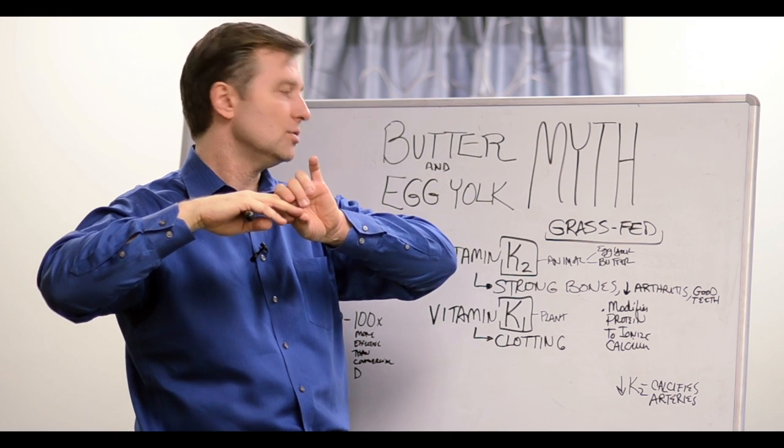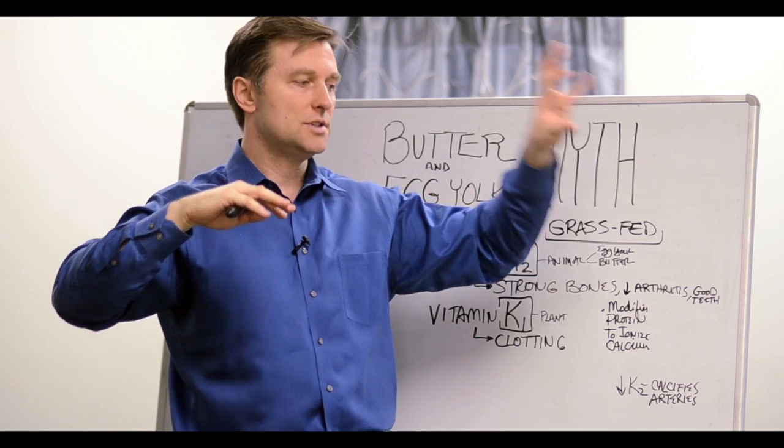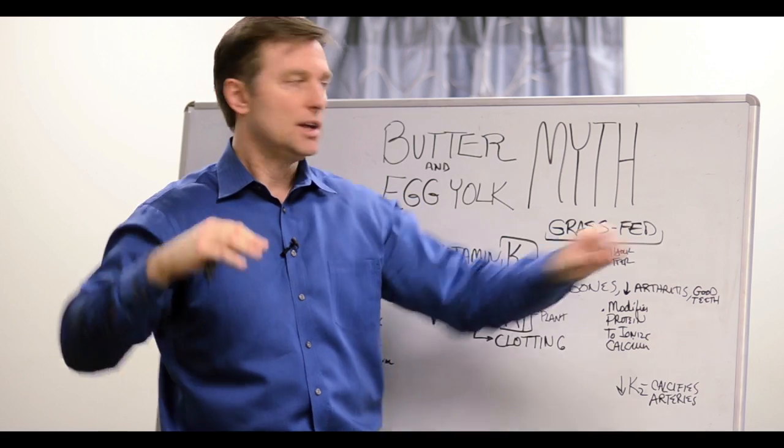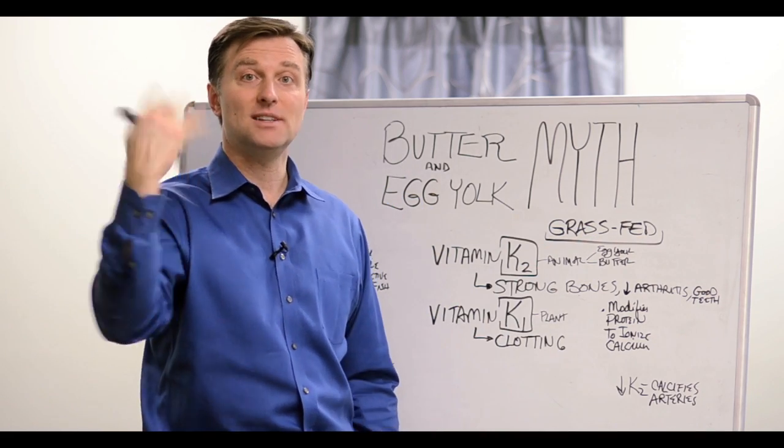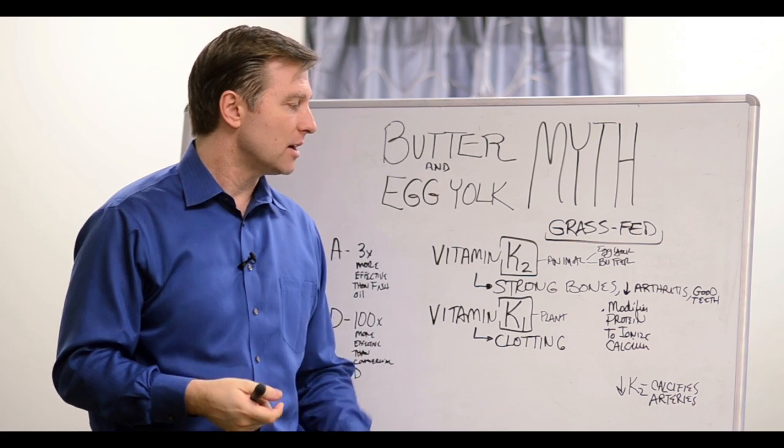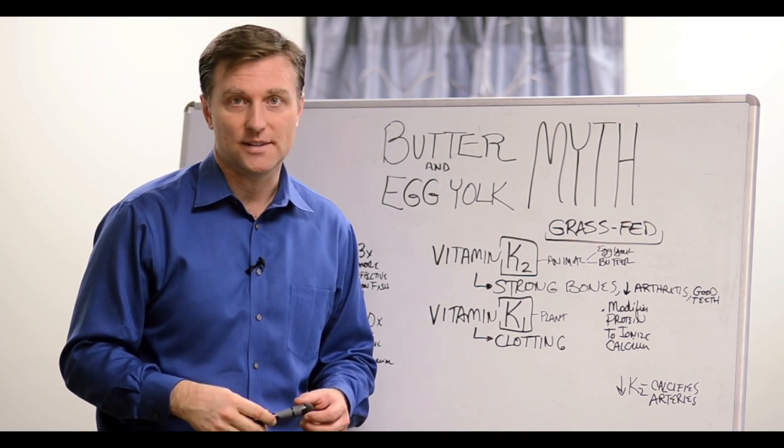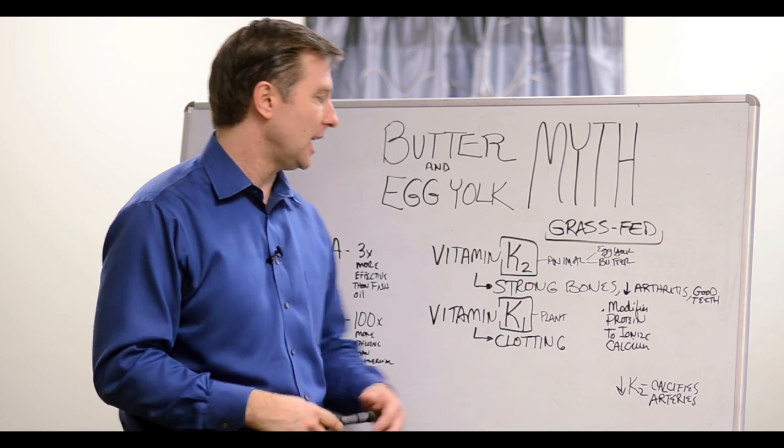Vitamin K2, with the help of other vitamins, pushes it into the bone itself. So if you're deficient in vitamin K2, you get a higher level of calcium that doesn't make it all the way and you start getting calcification of your arteries. That's a deficiency of vitamin K2.